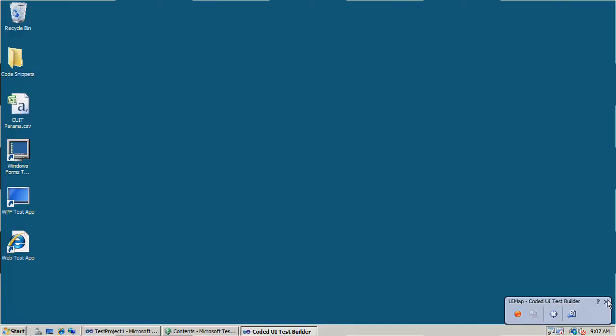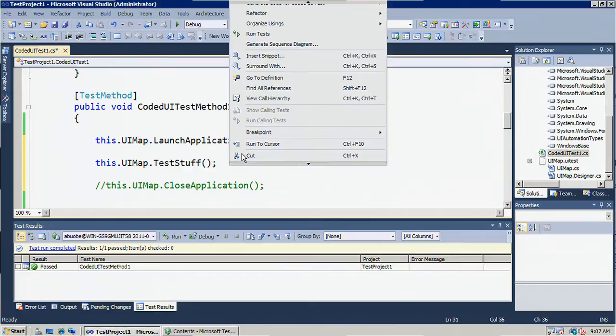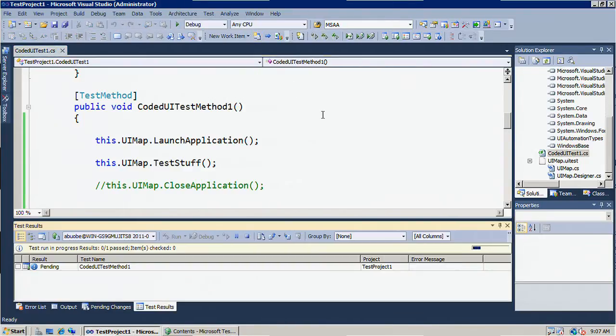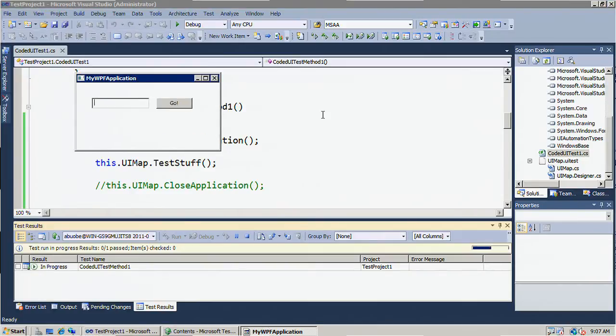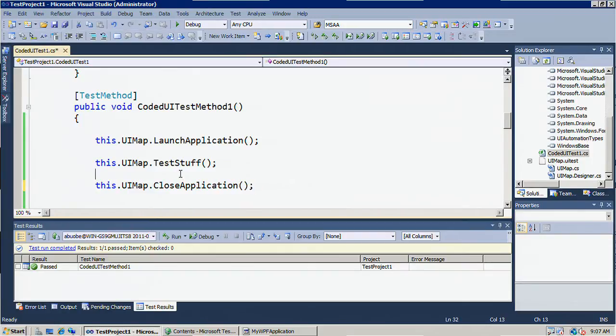And so if I just drop into here, actually, let me show you a trick for getting the application back into the state that you might want to validate it on. Let me close out of there. If I just comment out closing the application, and then run the test, then it will take it right back to the same place that it was at, which for this simple application isn't saving me a lot of work, but you can imagine for a more complex application might be kind of interesting here.